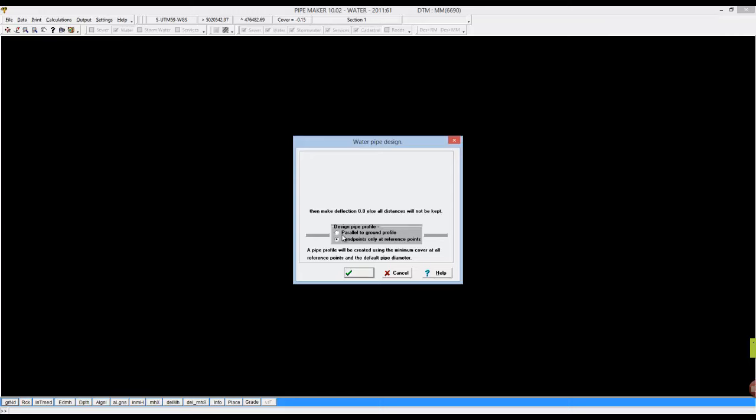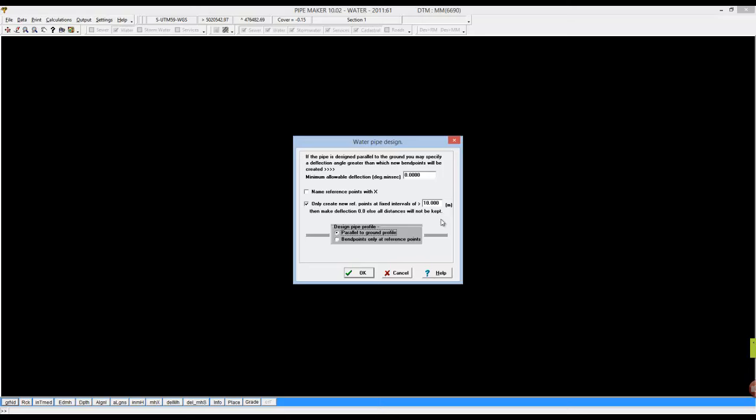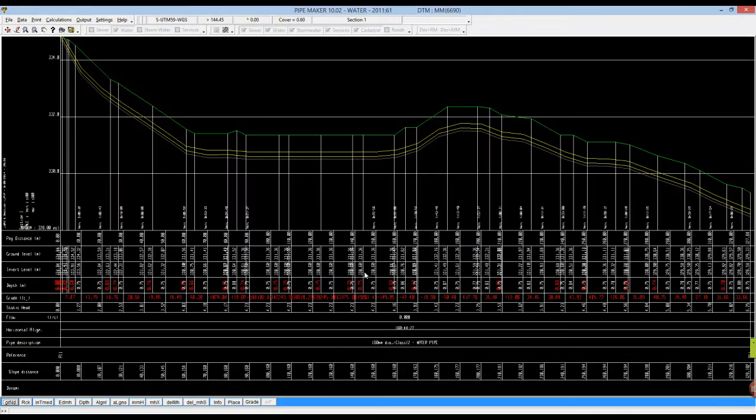So I'm going to say just parallel to the ground, and I'm going to say create bend points at intervals of 10 or 20 meters or whatever you want to do. Alright, so there it just basically places the pipeline underground.